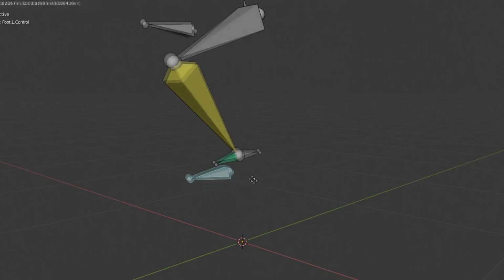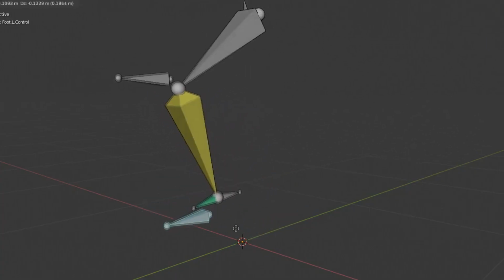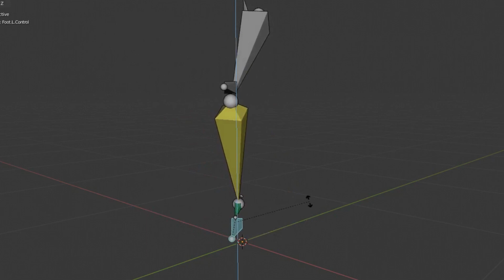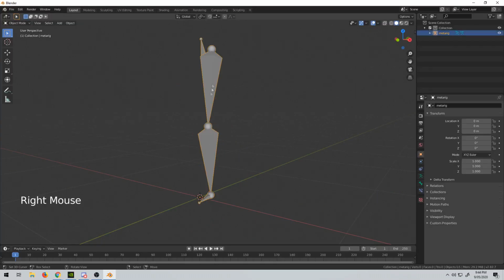Hello, it's Markham Matosh here from Markham 3D, and today we're going to be rigging up a leg so that we've got the IK bone, so we have a foot bone that we can control the whole leg with. So at the moment we've got the upper leg, the lower leg, and the foot, and also the hip.